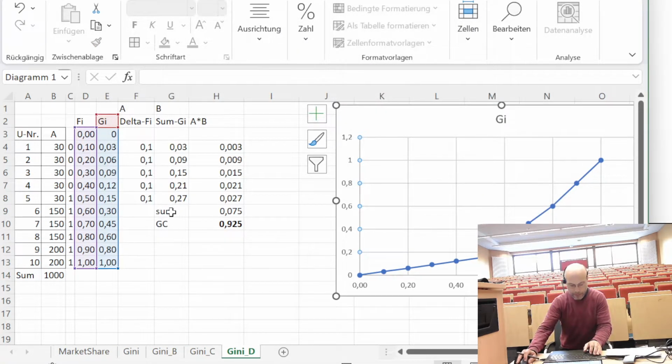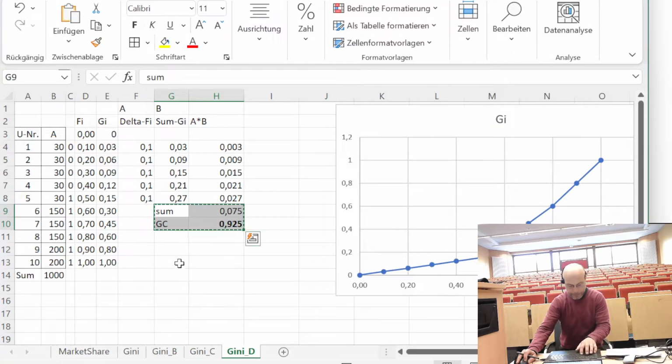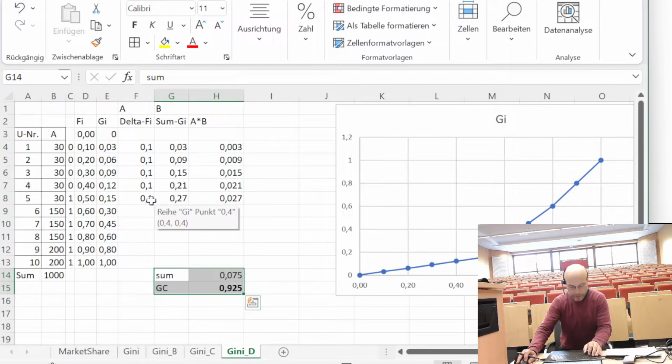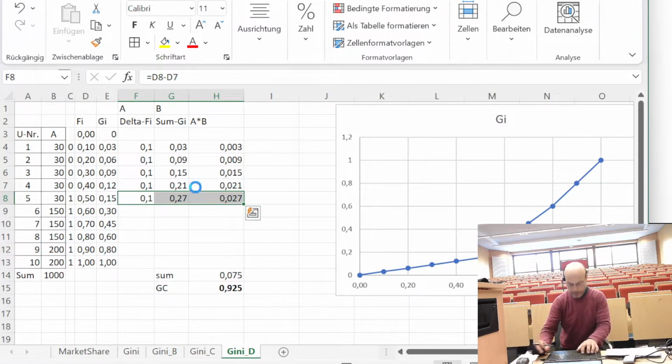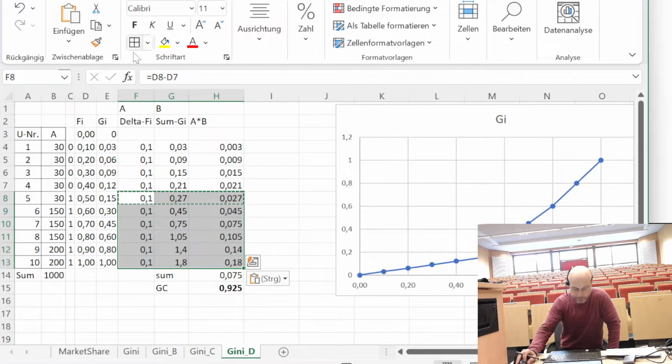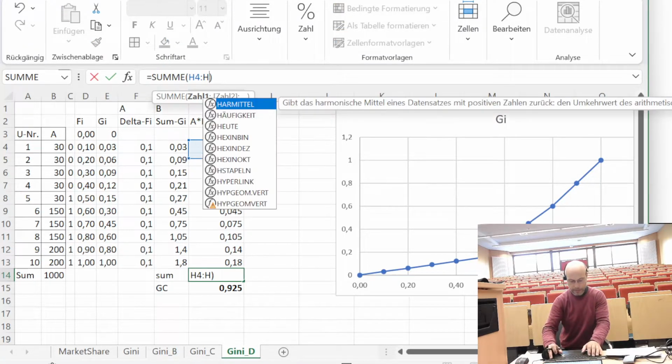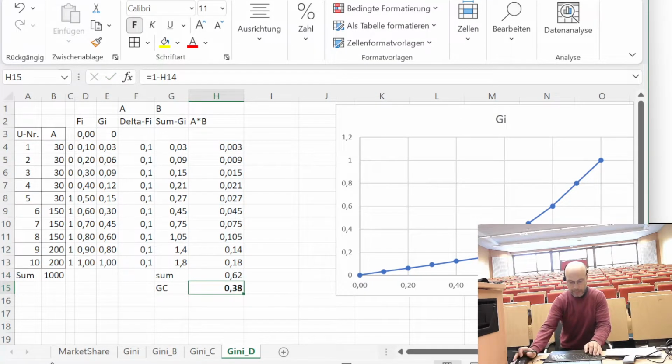So today we have a kind of an Excel curse. Let's move this down here. This we can move downwards. And this has to be the total sum until 13. And then we have our Gini coefficient of 0.38.